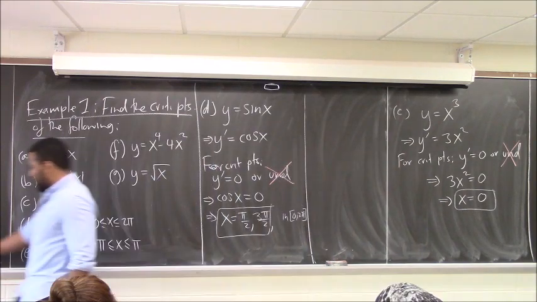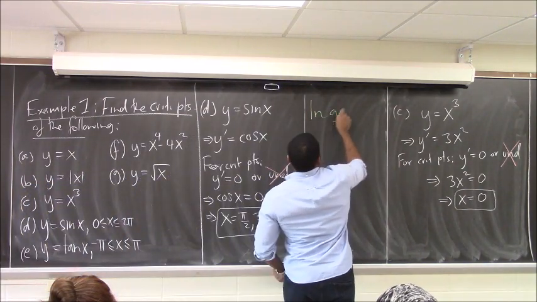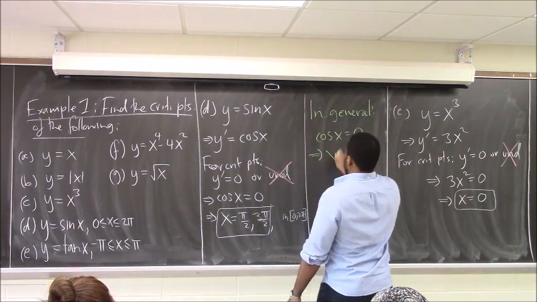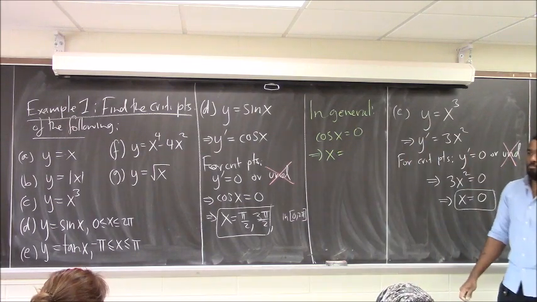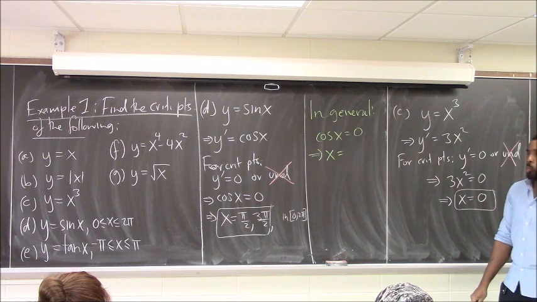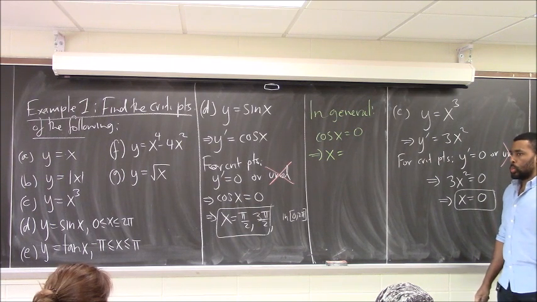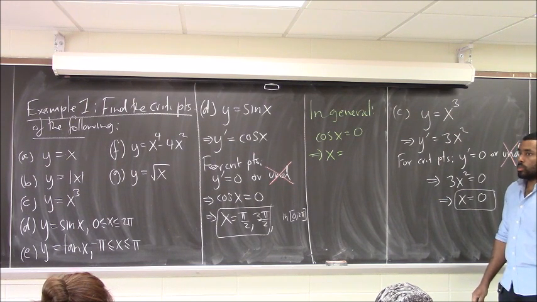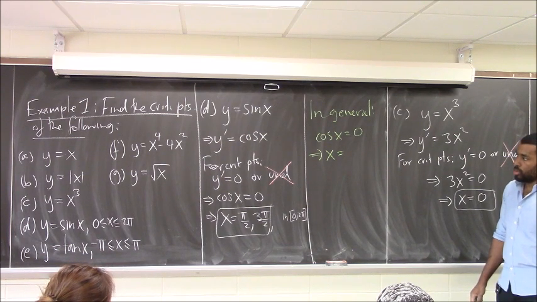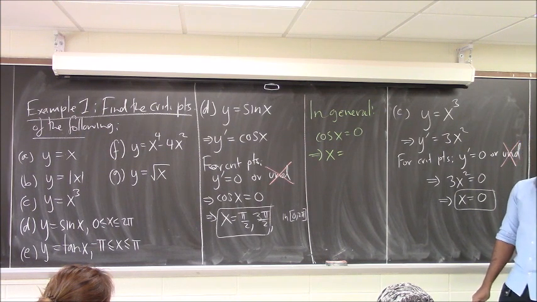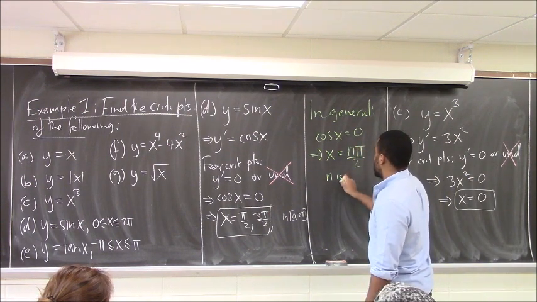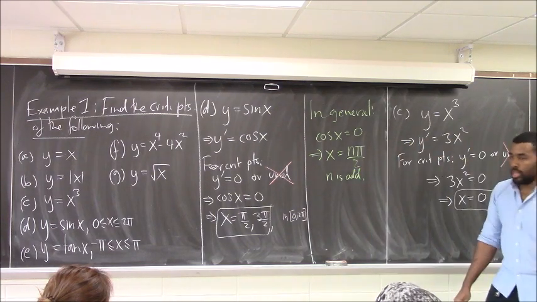Probably something we should know in general here. Cosine of x equals 0 implies that x equals what in general? Multiples of pi over 2 running in a circle. Like pi over 2, 3 pi over 2, what would be the next one? 5 pi over 2. So it's not all multiples of pi over 2, or all, if you add pi. Odd multiples of pi over 2. So that's the general case.